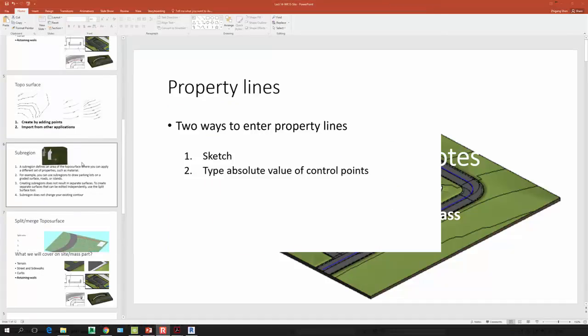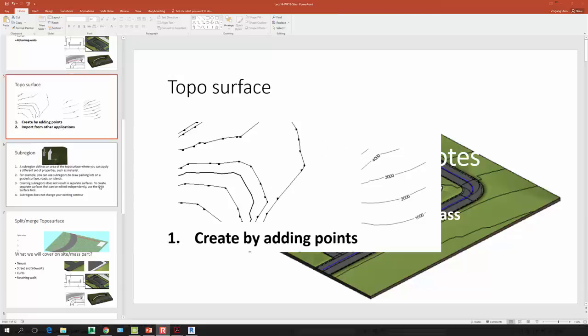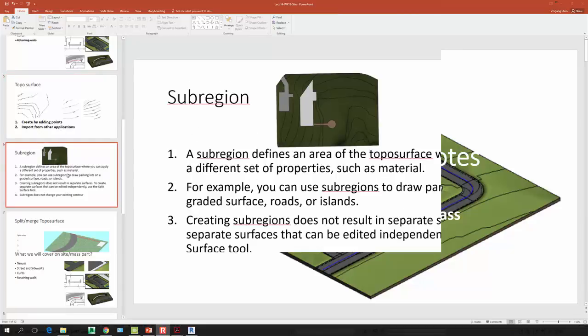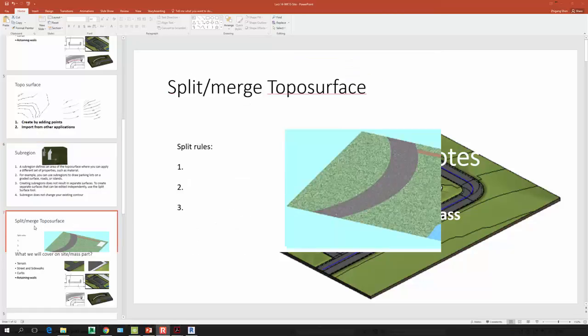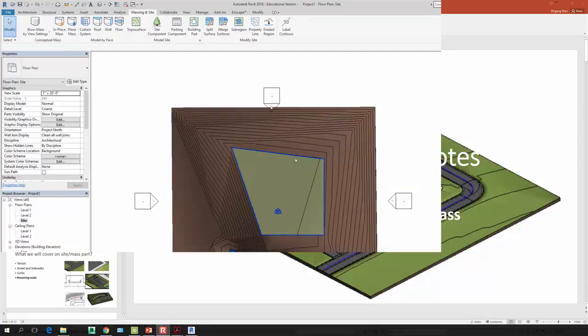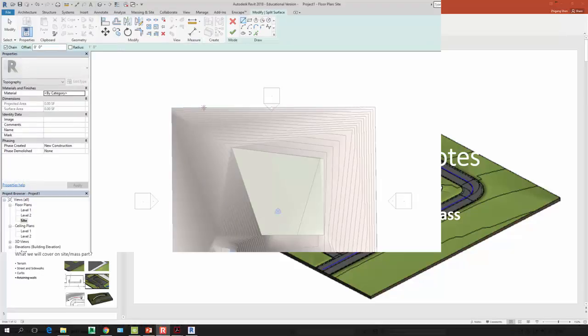So we got this part done, right? Let's do a split surface. As I said, if you split a surface, it's actually like using a sharp knife to cut through your birthday cake. Let's click on that, then tell the computer which one you want to split. Okay, I want to split this one.